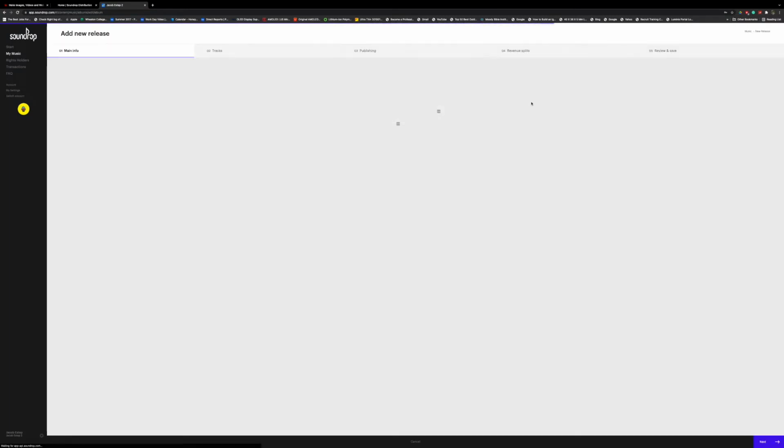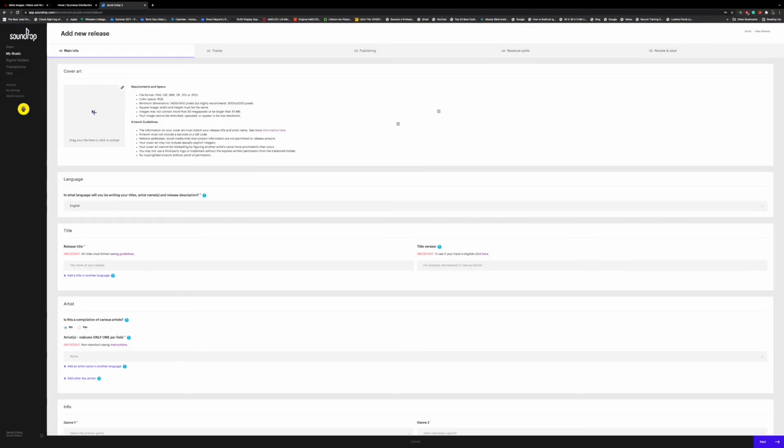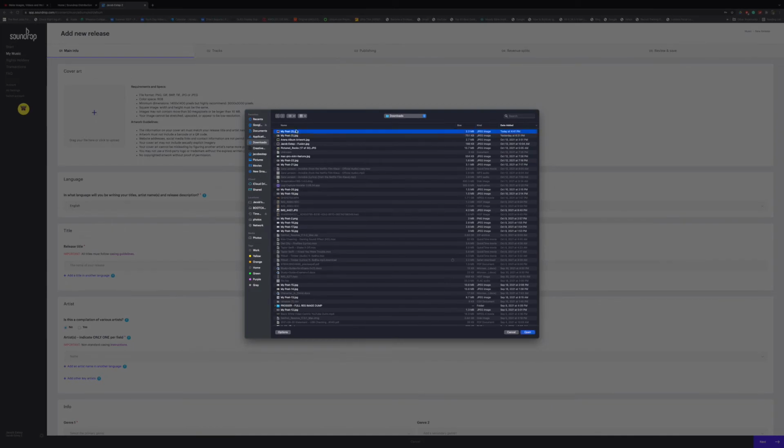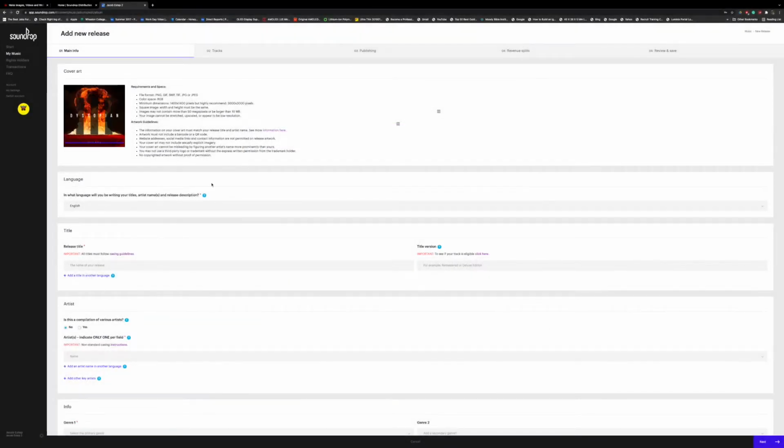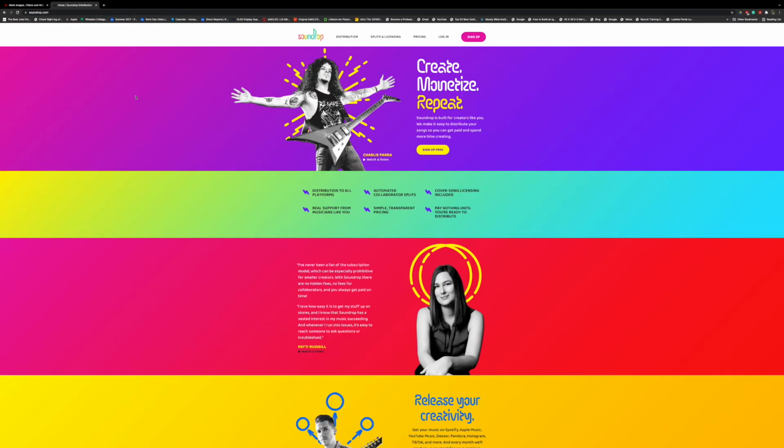Now we're going to say add a track. I can go here to my post just to verify that's the right one. Yep. Open. See, we want 3000 by 3000. It's highly recommended and can't be more than 10 meg. Sometimes it's picky, but you can see, and then we could go on with that. Cool. So that's cover art for albums.